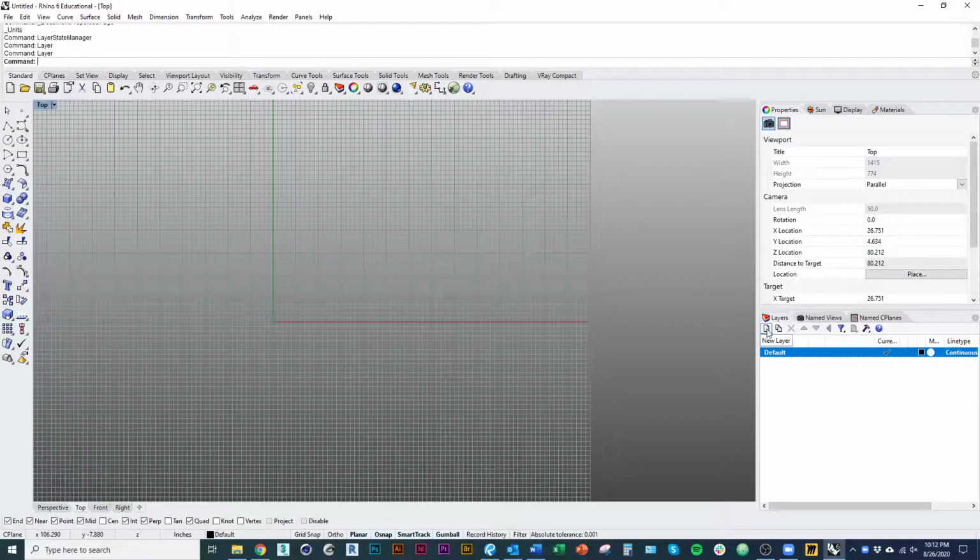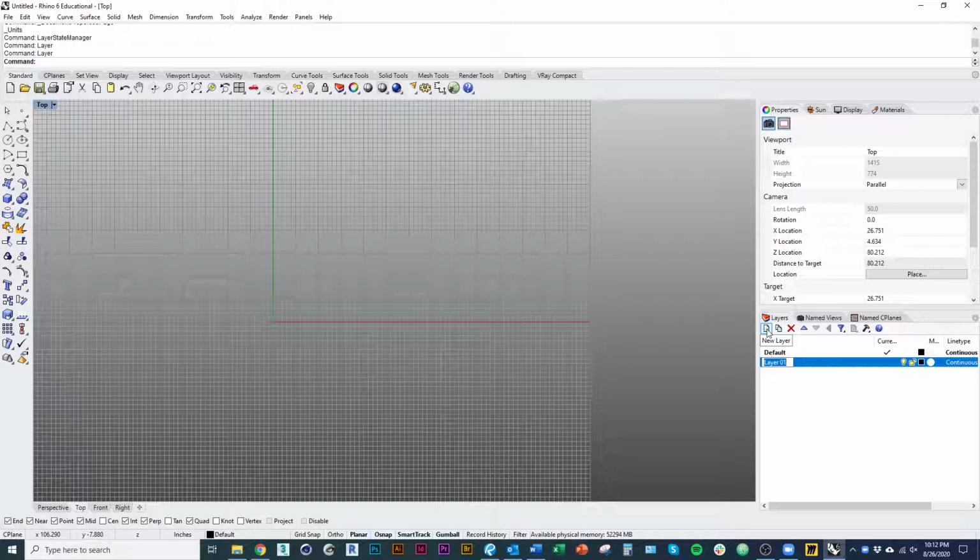We're just going to go through and add a few different layers here to establish a series of different types of lines that'll help us keep organized as we draw. So I'll make a new layer, and I'm just going to type in construction lines. As I go, I'm also going to change the display color. You can see in here I have a bunch of options for each layer, different things I can set for each one.